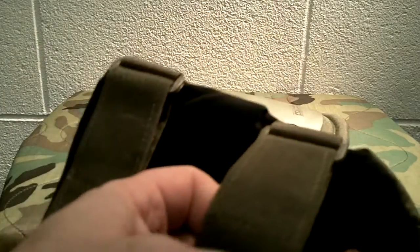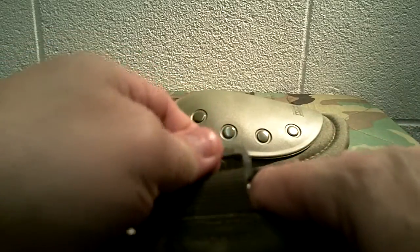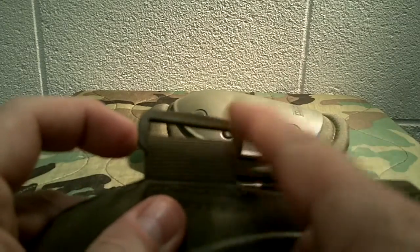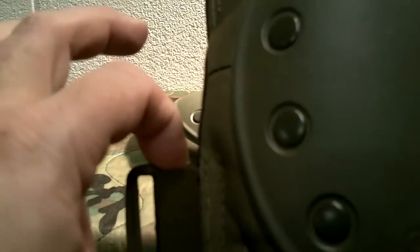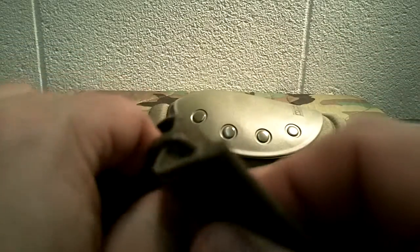You've got a Velcro top and bottom that you can utilize. The weakest point on these is this plastic buckle piece right here — if they're going to break, that's probably where it'll happen, because everything else is nicely double stitched and riveted. Honestly, if I broke this, I like these pads well enough that I'd go to an army surplus store and find some metal pieces — there's a gap where you can bend them on and bend them back. I'd probably replace the plastic buckles before they even break, going with one-and-a-half-inch metal hardware. Everything else is nice quality; I just wish they'd gone a little extra and made those pieces nicer.